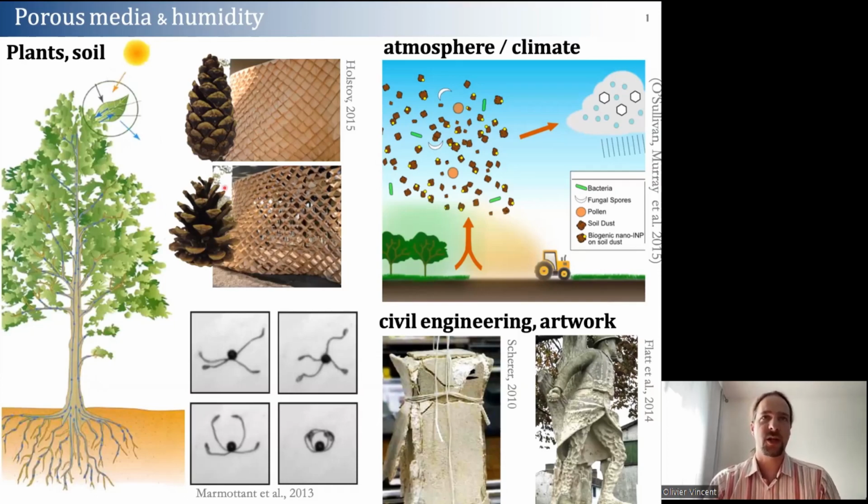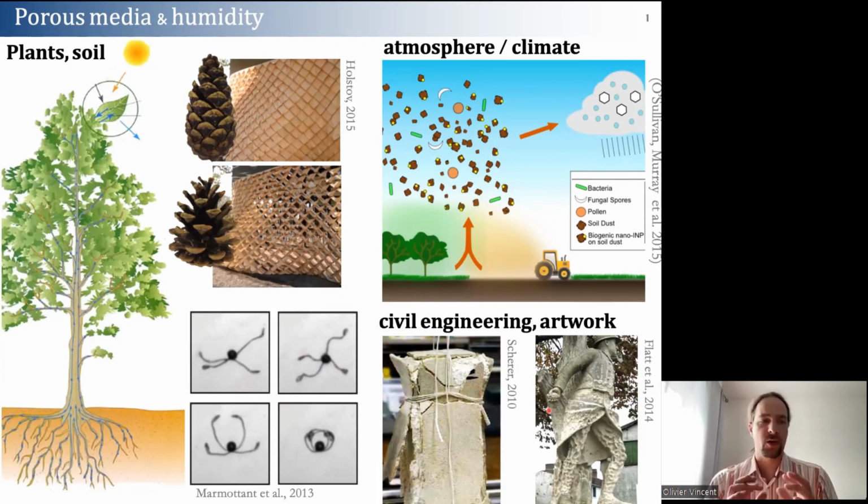But humidity changes can also drive deformation and generate stresses. A very famous example is pine cones that open and close depending on the humidity. And also these examples where spores from ferns can actually move and deform under humidity cycles and displace due to this change of shape. And there are many other contexts where the interaction of humidity and surfaces or porous media is important. I can cite the atmosphere with aerosols, for example, or the problems of salt solutions that get damaged in porous media in civil engineering, geophysics, or artwork.